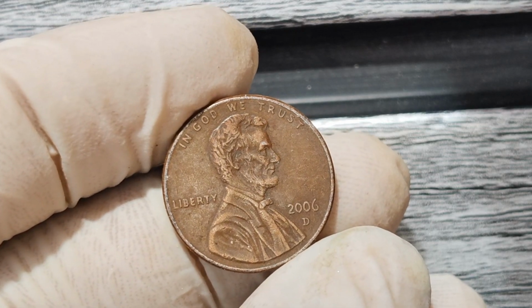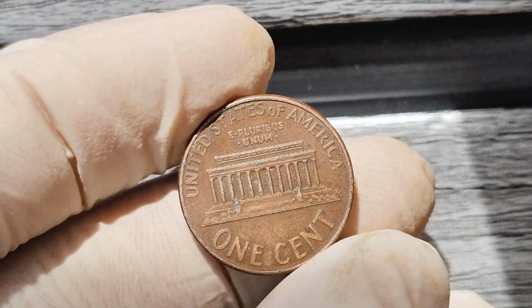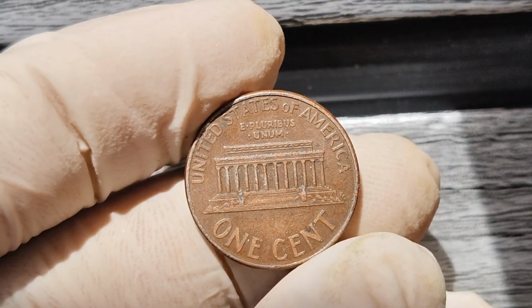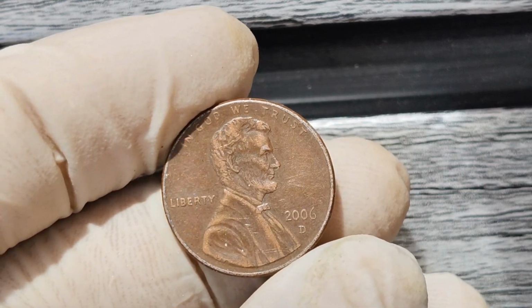It was in near-perfect condition, had a rare mint error, and was highly sought after by collectors. While not every 2060 penny will be worth that much, some can still sell for hundreds or even thousands of dollars, depending on their condition and uniqueness. Look for doubling, off-center strikes, or other oddities. It's shiny, free of scratches, and still has that fresh from the mint look. If you think you have a winner, take it to a professional coin dealer or submit it for grading now.